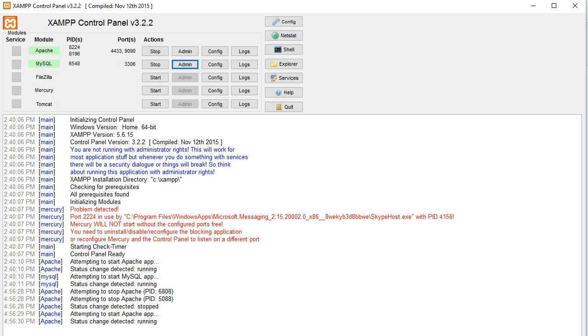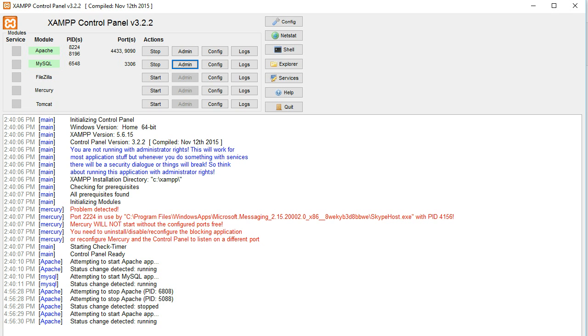Now, if you have software like Skype or any other application that uses what we call ports, because Apache and these modules use ports to run on, by default you'll be using port 80 for your Apache, and a different port for your MySQL. So what we want to do is change our port numbers, because we don't want them to conflict with other applications that we install in the future. I'm not talking about just our server environment, but other applications that you might install, like Skype and stuff like that.